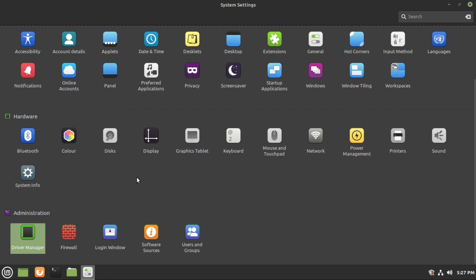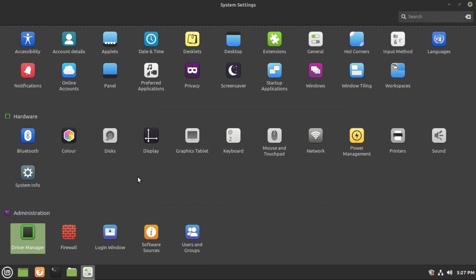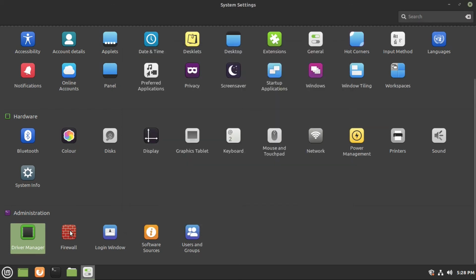And then driver manager is what will allow you to easily install drivers that are missing for any hardware that you may have. We need to punch in our password to authenticate. This is actually quite often used to install the proprietary NVIDIA driver if you have an NVIDIA graphics card, and it says that our system does not need any additional drivers, so we can close out of that. Now, of course, this doesn't always work, but if you're missing a driver or you want to install the proprietary driver for your graphics card, for example, you can always check driver manager.